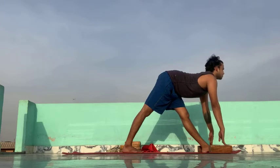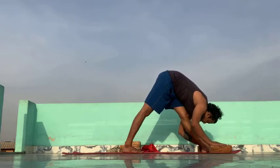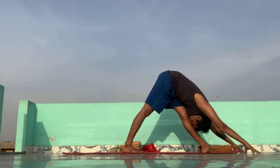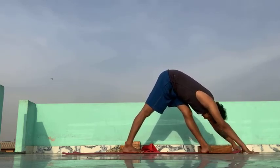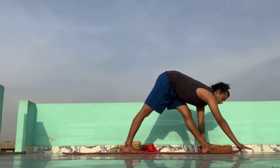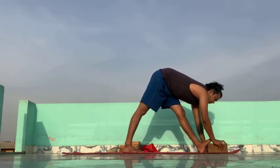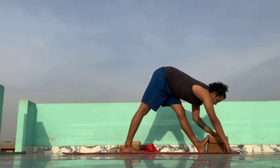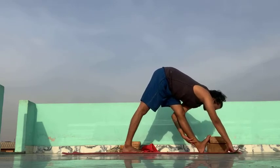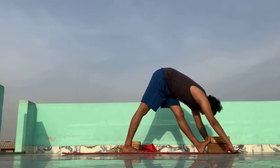9, 10. Exhale, bend forward, touch your stomach to the thigh, touch your chest, touch your chin, move your palms forward. One. You can keep the block down on the feet as well if you want to feel it deeper. Two. You feel a little stretch in the hamstring, calf, thighs, glute.